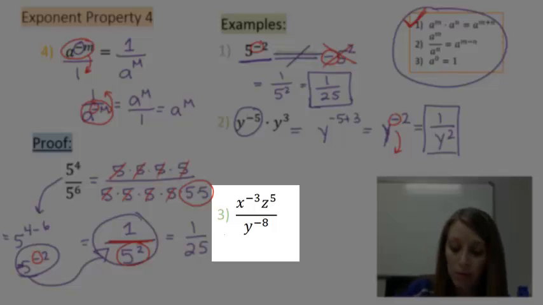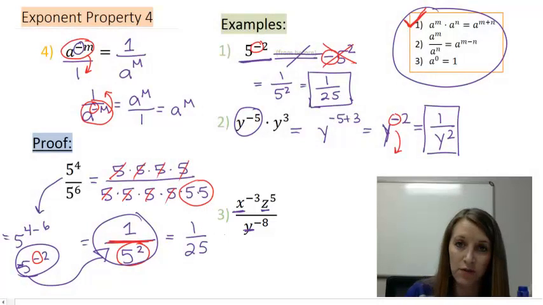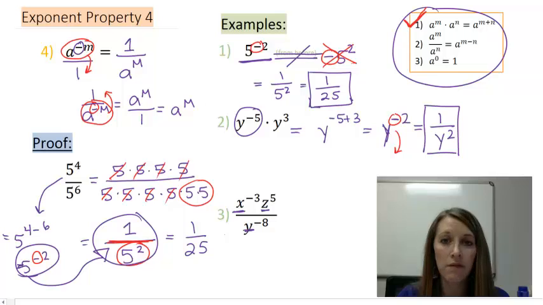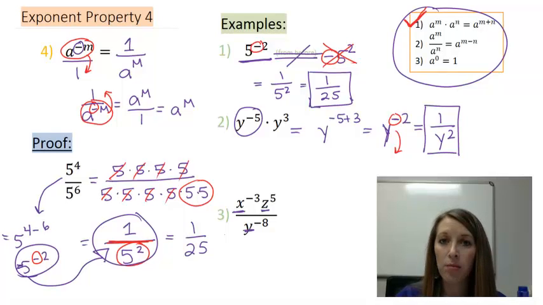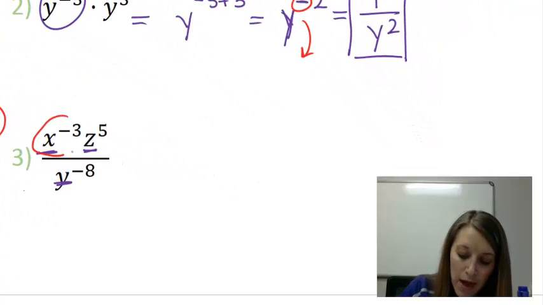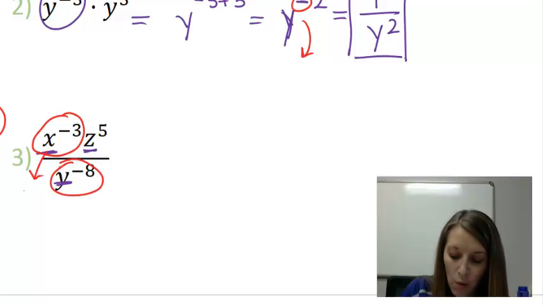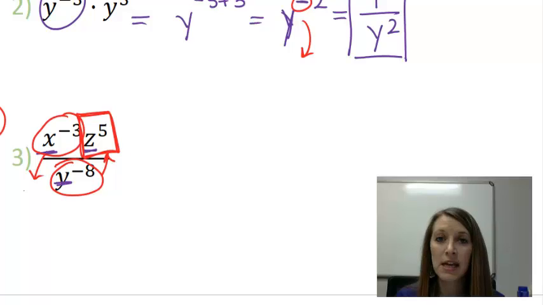We don't have a whole lot of math in this problem because all of my bases are different. The only thing that we see that applies here is the negative exponents. But the reason that I put this problem in here is because people tend to get flip happy, meaning people see these negatives in the exponents and they tend to flip everything involved. But the thing that I want to point out is you only move the exponents with the bad attitudes. Everybody else stays in the exact same place. So I would move my x to the negative 3 downstairs. I would move my y to the negative 8 upstairs, but I'm going to leave my z to the 5th as is. He does not have a negative exponent. He does not have a bad attitude. So he stays in the floor that he's originally at.